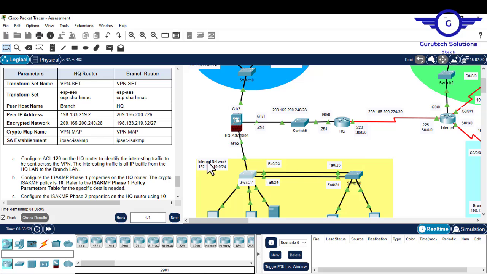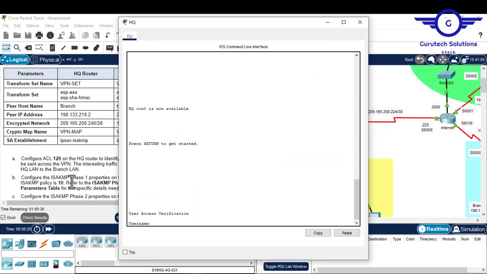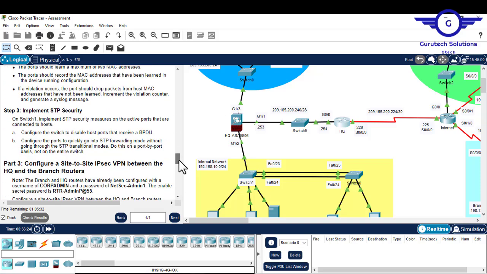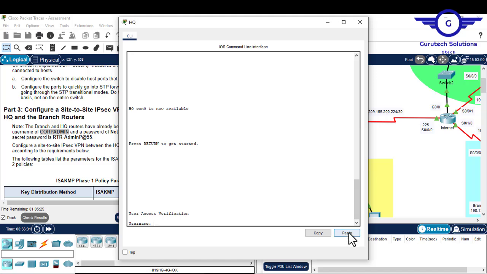Okay, so now let's begin the configuration. Let's start with the HQ router. Click on the HQ router and hit enter. The username is defined here. Copy and paste. Password of this one.